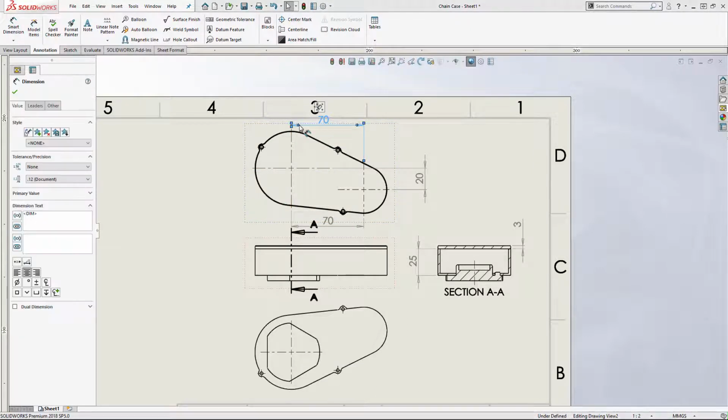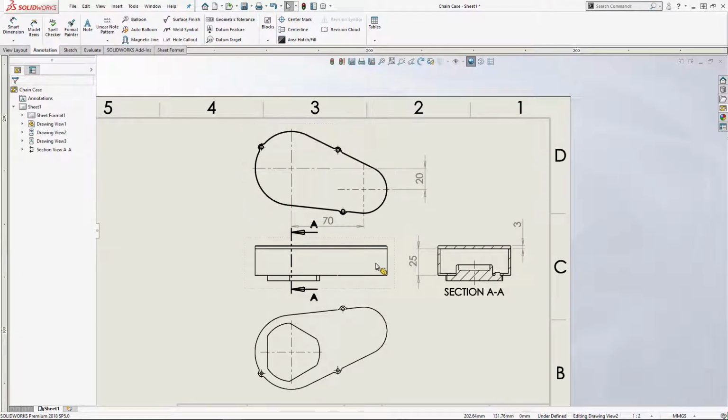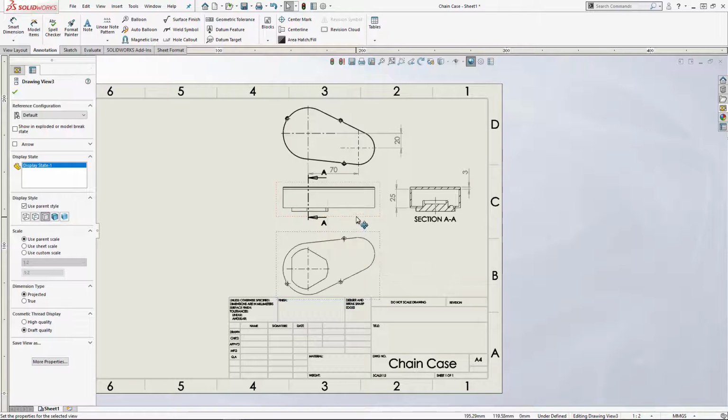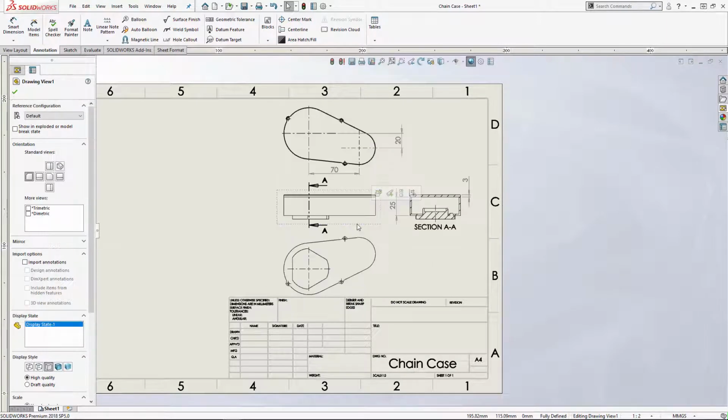So I'm going to delete this one just by hitting delete on the keyboard, and then I'm going to try and space these views out a bit. Now this allows us to talk a little bit about editing sheet formats. So you can see that this view down here is getting dangerously close to overlapping this title block which came in when we selected the sheet format that we did at the start. And what we're going to cover in a second is how to edit these title blocks and how to edit the sheet format as a whole as well.